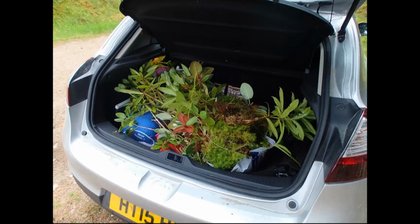We did end up with some pretty nice specimens. I'm really sorry I did not get to bring mine home with me. They did live at the dorm with me for a while, though. I kept them in the courtyard, and they grew and they were fine. But then I eventually gave them back to Hannah, and she has since told me that they were doing very well in her mother's garden in Yorkshire. But I love the free packing material as well.